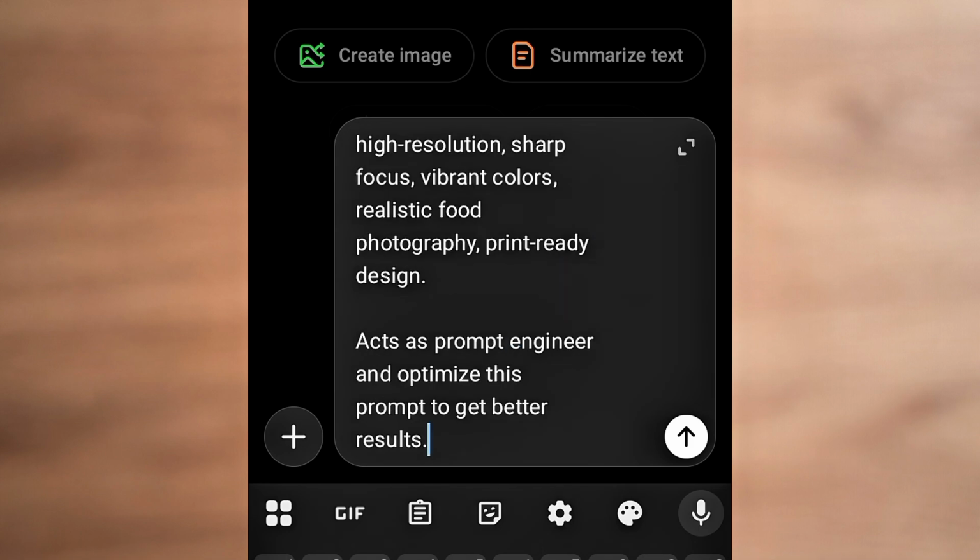Okay, so if you look very well, I say act as a prompt engineer. After I describe what I want in detail, I say act as a prompt engineer and optimize this prompt to get a better result. So with this, ChatGPT is going to act as my prompt engineer and help me optimize this prompt to get a better result. ChatGPT is going to give me a detailed prompt. The prompt that ChatGPT is going to give me is the real prompt that I'm going to use to create the flyer. Okay, so go ahead and hit enter.